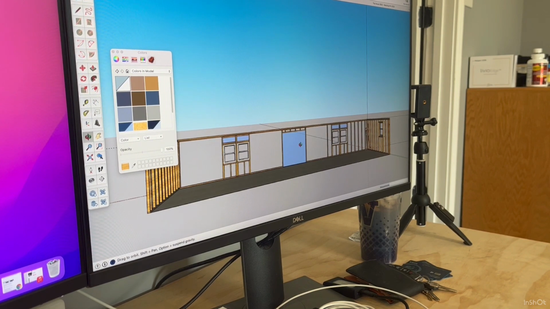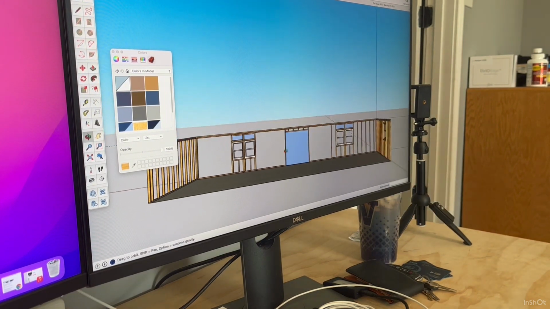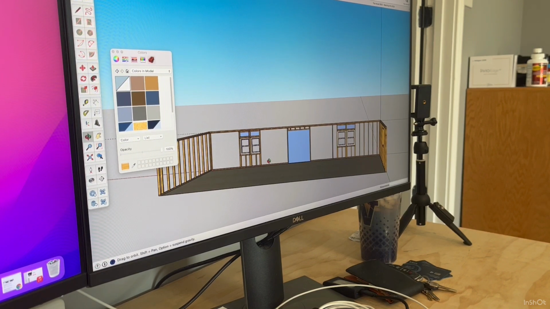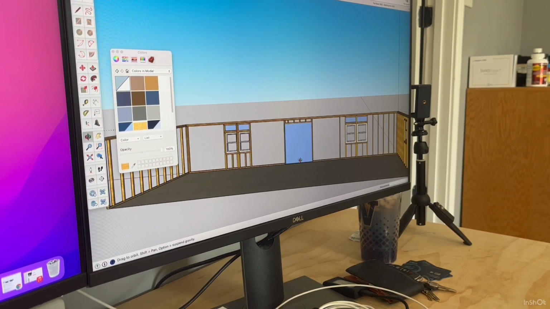So this is what I've got done. Here's what it looks like. This is east facing, and this is our beautiful view out here, if you can imagine that. All of this stuff is set now.